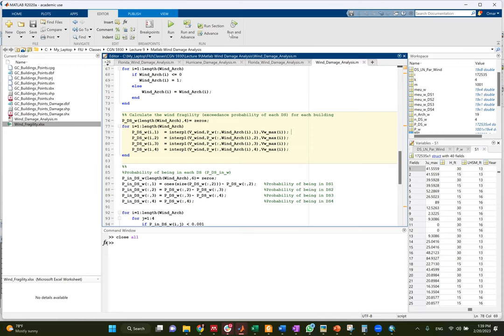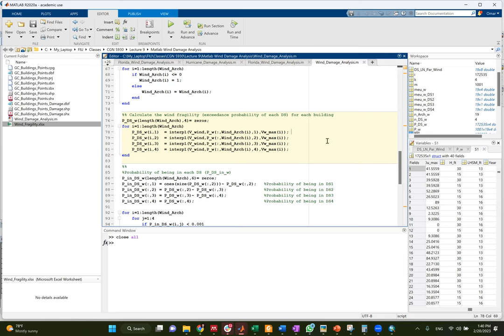The v1 here, the wind and the probability of exceedance, are coming from lambda and xe. So we got lambda and xe, converted them to x, y points. These x, y points, the 1000 points, draw this curve. And the second thing, we use these x, y points to interpolate for the new wind speed at this specific building, because the x, y points are like 52.3. But what if we have a 52.3567? So this function takes the new value of the wind speed. This v is the exact wind speed at the building.